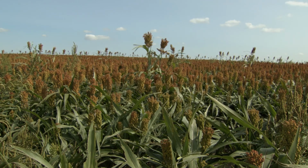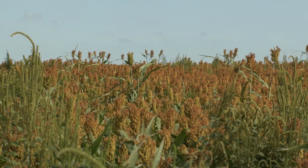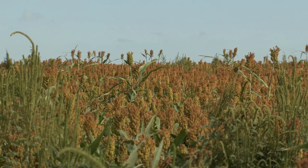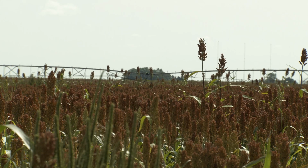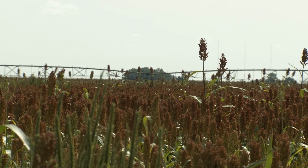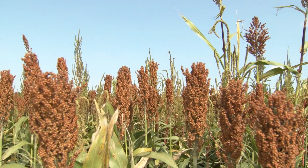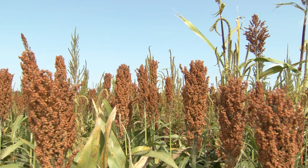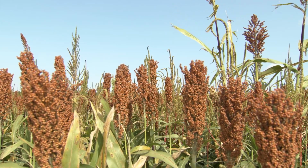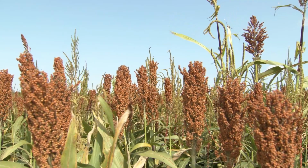It's been good for the last few years as far as aphids go. How to not use herbicides for weed control, but yet still maintain soil conservation. And then you have the public kind of against the GMO stuff and herbicide, glyphosate use and all that. And mechanically, it would have to be something that I haven't seen invented yet, something to go out and basically pull them out by hand.